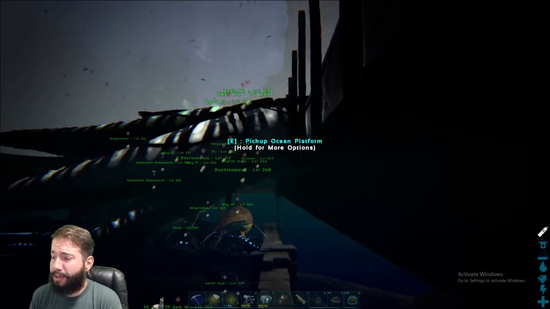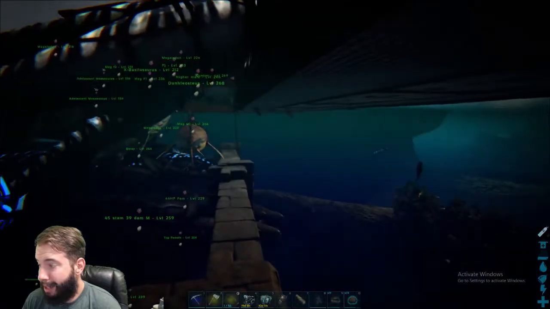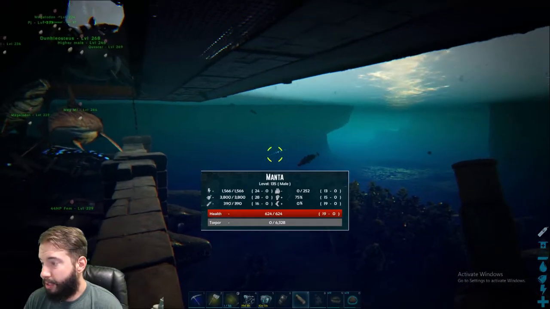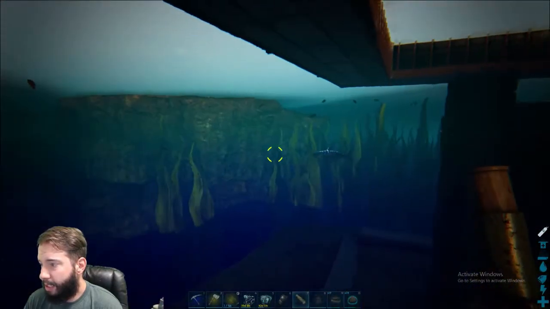When these first came out, I ran around the island just killing alpha mosasaurs all day long. And I used to have all these fishing poles and everything. So there's a level 20 over there. Let's go see if we can find a decent one.